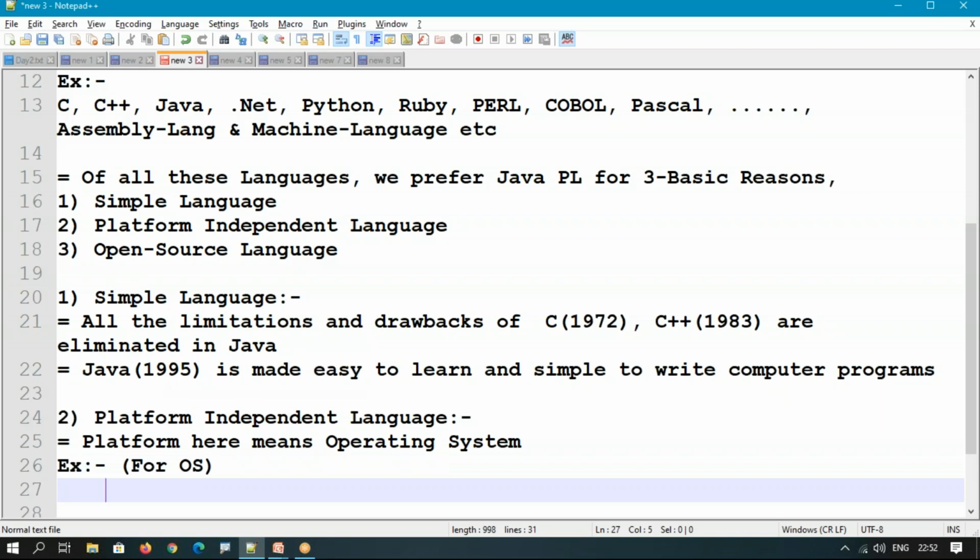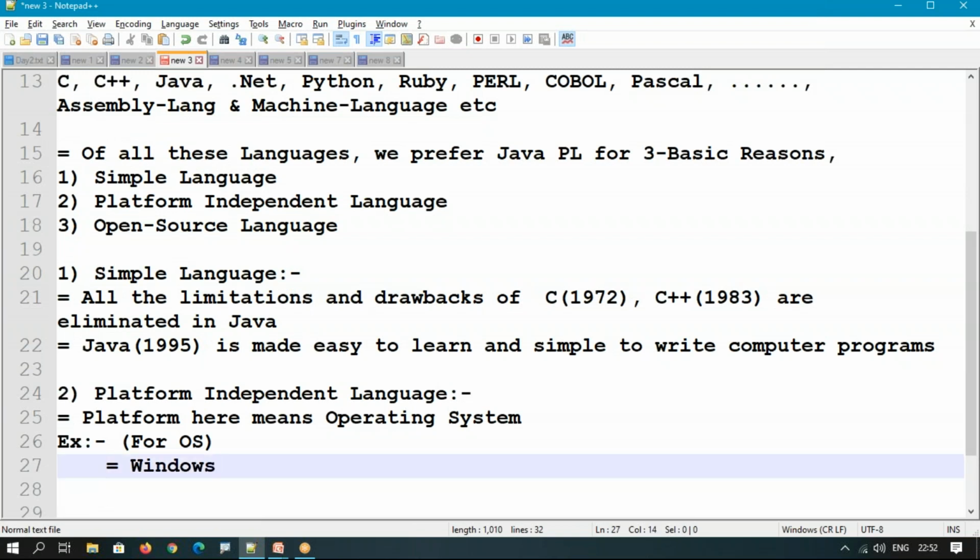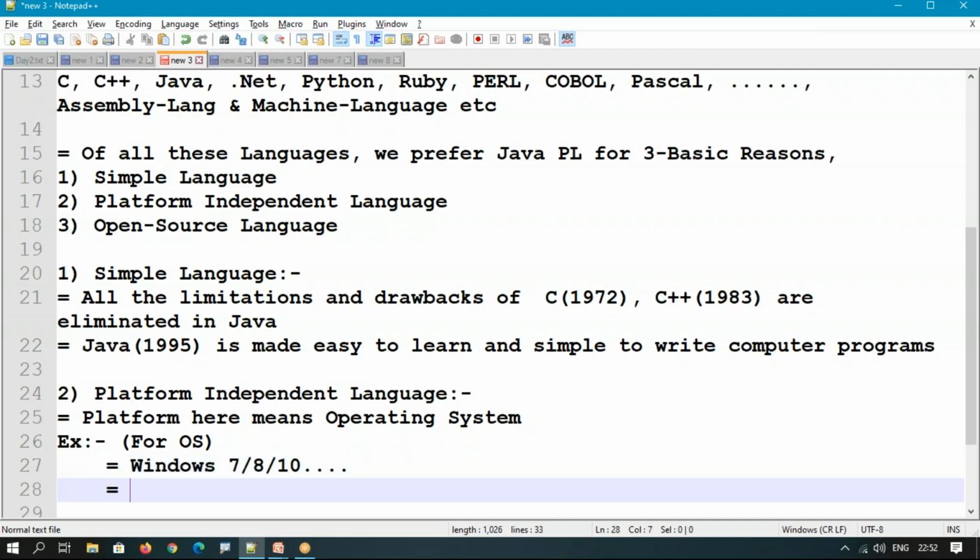We have the Windows operating system, like Windows 7, Windows 8, Windows 10, which are very popular operating systems available in the computer. Or something like the Linux operating system.